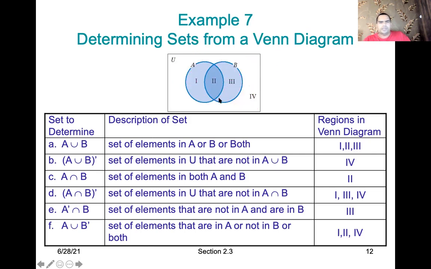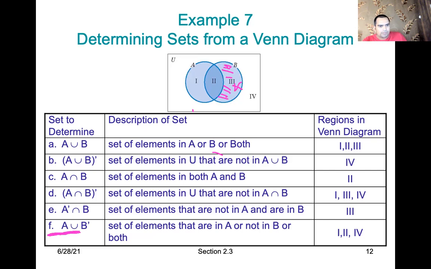Now, how do I read this? A complement means which elements are not in A but are common with B. So which elements are not in A, but in common with B, is only this part that you see, only the third. Not in A, intersection means common. So not in A, but common with B. So not in A means everything outside A and common with B. So that's only this region that I've shaded here. So that is this part.